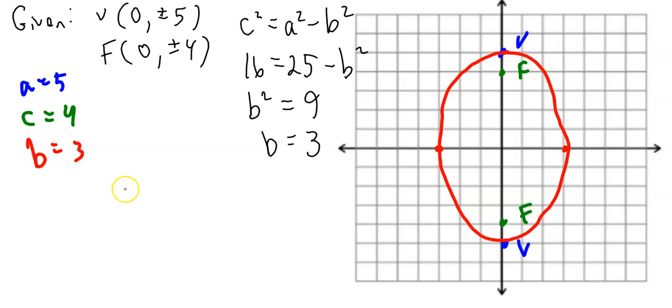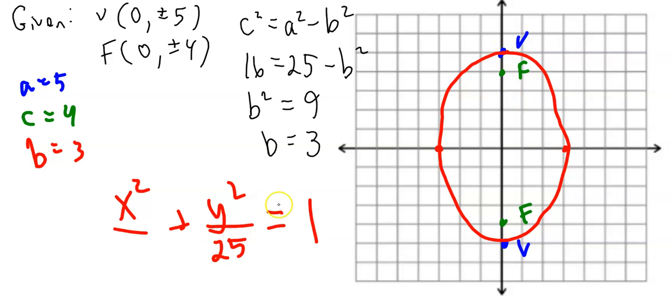So now we have our formula. It's going to be x squared plus y squared plus 1. Underneath y is this vertical distance, which is 1, 2, 3, 4, 5, so 25. Horizontal distance is 3, so that's 9. You'd square that. So that's just your a squared underneath y, your b squared underneath x, because this is a vertical ellipse.